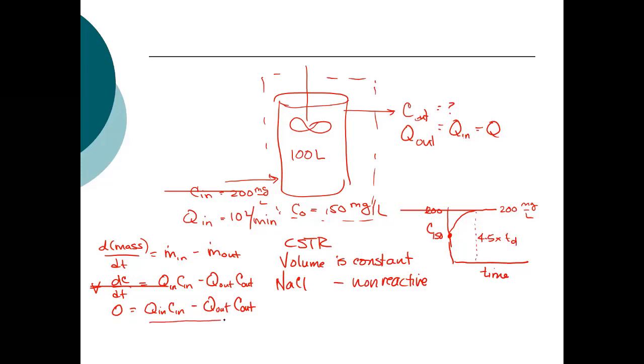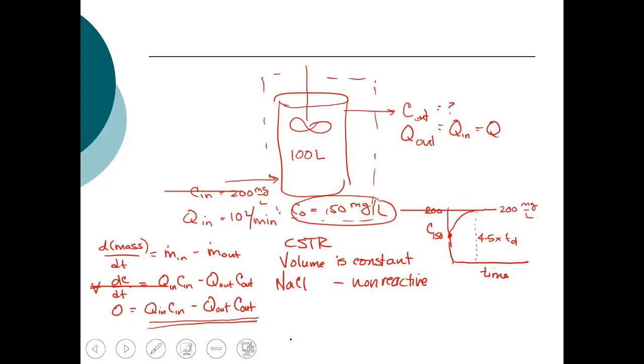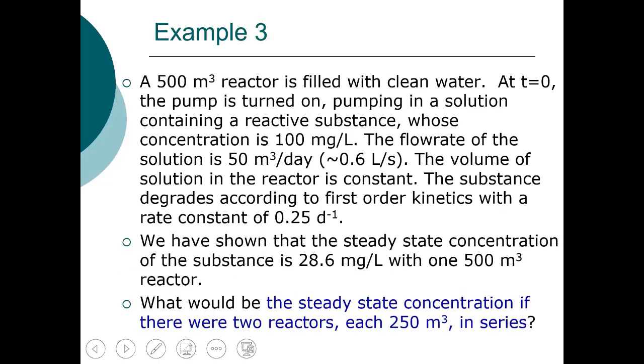As I said, note here, because we're looking at steady state, it doesn't matter where we start. It wouldn't matter if I had written the problem that C0 is equal to 10 milligrams per liter. There we would just start at 10 and we'd end up at the same place. Okay, then let's move on.